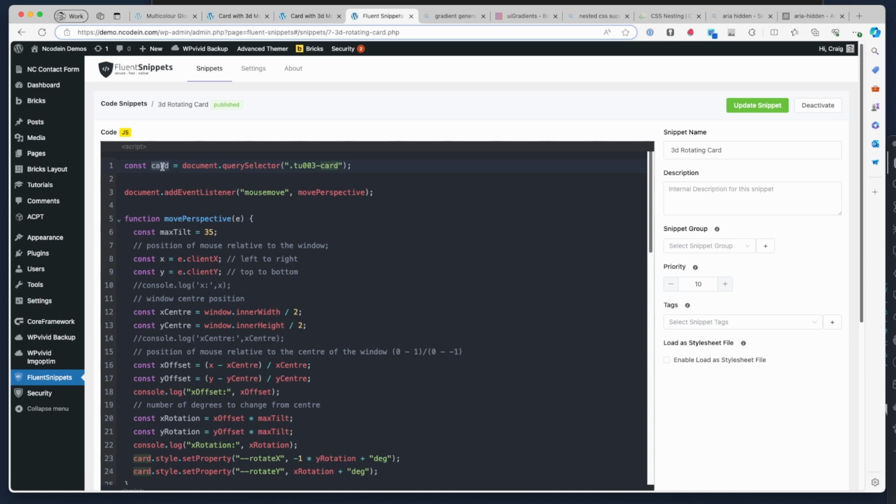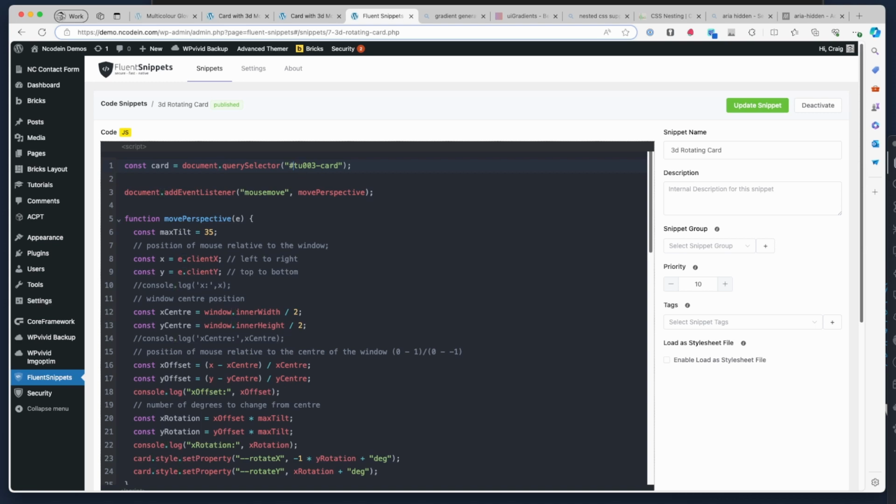And what we're going to do is say the card equals document. So we're talking about the whole web page. Do a query selector, and query selector means to find an HTML element on the page. Depending on how we declare it, this knows it's a class we're looking for because we've used a full stop.